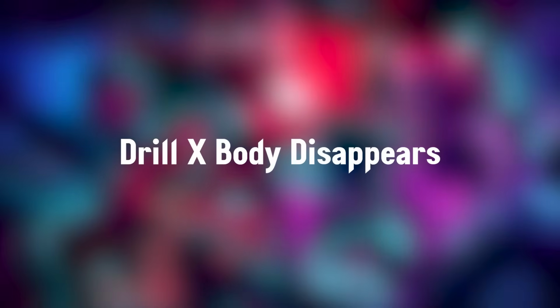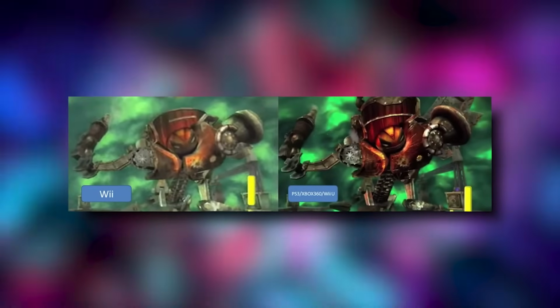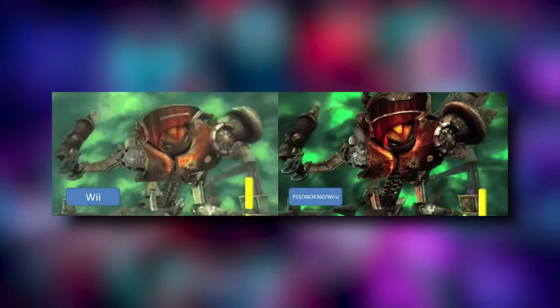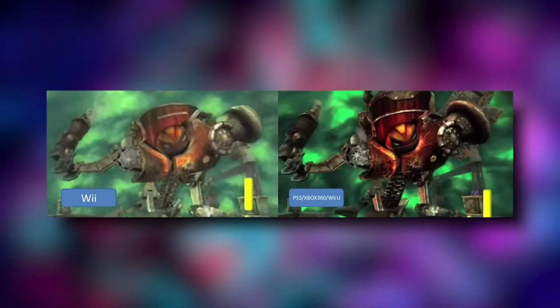Drill X body disappears. During the Drill X boss fight in Giants, in the Wii versions only, there can be a glitch that happens when Drill X goes into his stage 3, and for some reason it causes the top of Drill X's body to disappear. Weird. I guess this is the average Skylanders Wii experience.